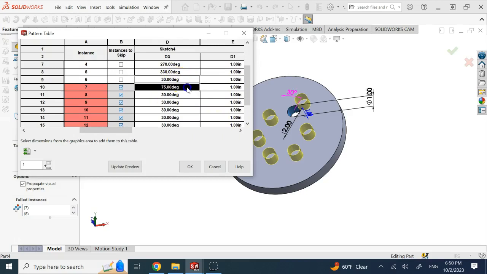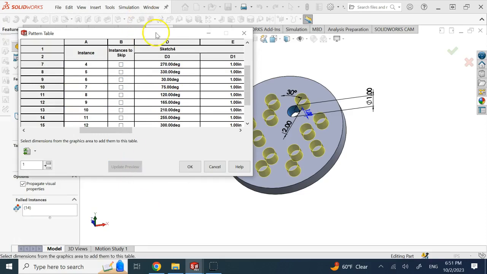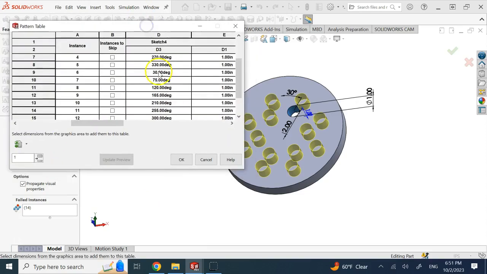And then if I grab these 2 cells, can I again use Excel? Well, let's see. You see here, I can do that, right? 120, 165, and exactly whatever I did in Excel, I can repeat that. So I can grab these 2 guys and go down and go a little bit more, maybe up to here. So you see I go back to 345, and if I add another 45 degrees, you go to 390, which is the same as 30. So if I update, I should get these 8 holes, right?